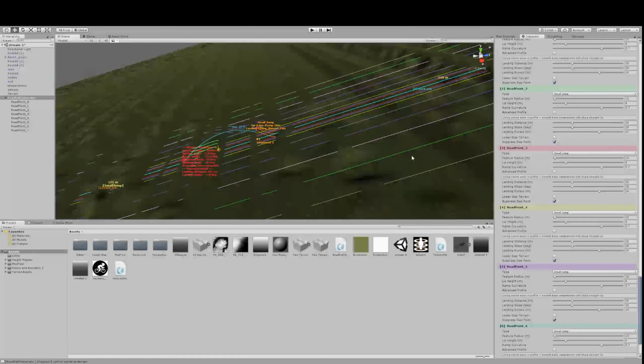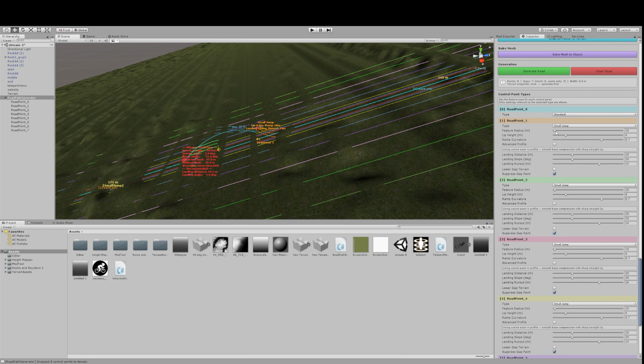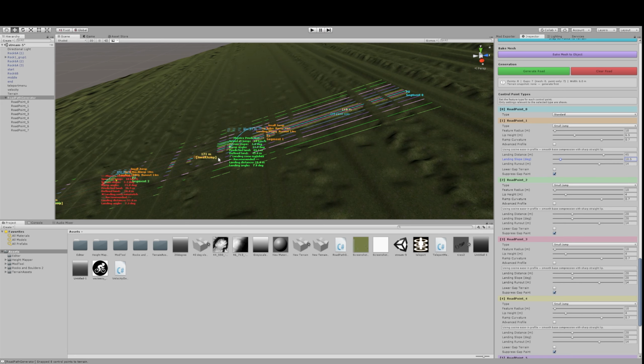If you just zoom into the first one here, let's go ahead and make this lip height a little bit bigger, and you see everything's moving with it. And then we just want to change our landing distance to be where, that makes it a little bit harder for the user, and green pretty much makes it super simple where you don't really have to do much to make the jump happen. Or you can go a little bit further and then it gets a little bit harder. So we'll just start with this first one right around here. It says landing angle around 7 degrees. So let's go ahead and change our slope degrees to around that. We'll go 10. Just good enough.